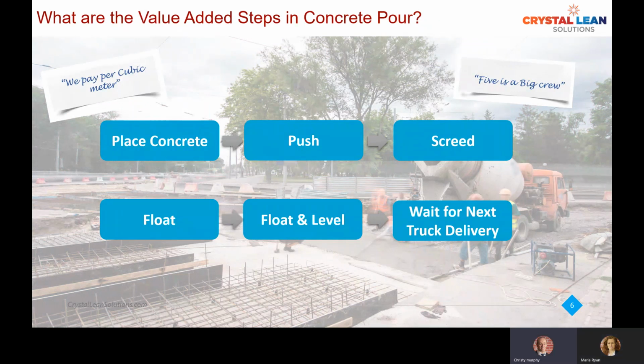Well, when we observed the process, we were really looking at a number of different stages within the formwork process. If we take the example of the concrete pour, we had a truck arriving connected to a pump. The pump would pump the concrete, and the concrete then was pushed around to make sure that it filled the cavity. Then there was screed, float, and leveling. After that, a mad flurry of work.